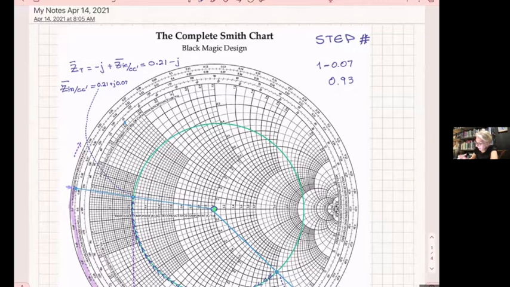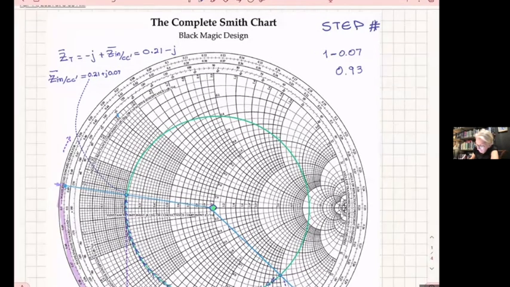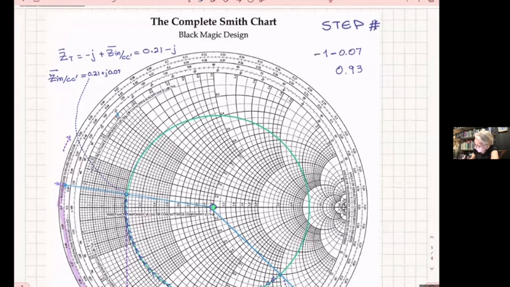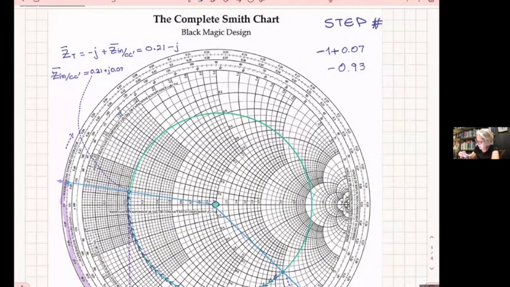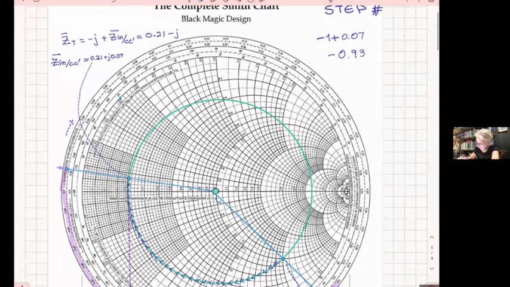Okay, so, and then it's negative. It's because it's a whole minus 1 plus this, it's all right. Minus 1 comes minus J. It's minus 1 plus 0.07, which makes it minus 0.093. So I have to find the number minus 0.93. How am I going to find this number?